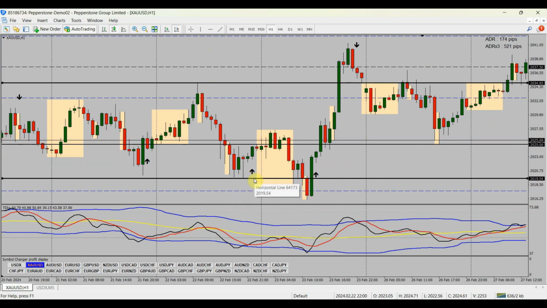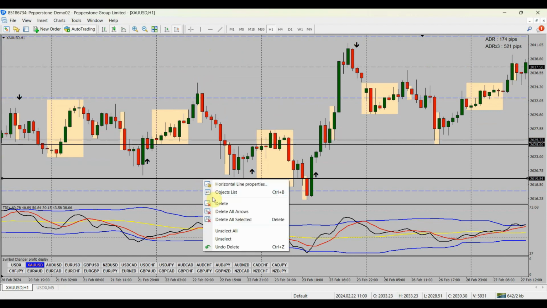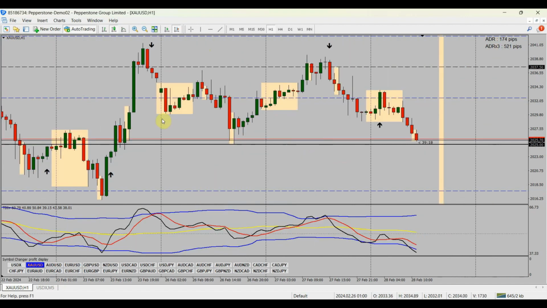So as you can see, every single day, the markets make a high of the day and a low of the day. Now, as traders, one thing that we know is that in order to make consistent profit, what do we need? We need to sell at a point where price is going to continue going further down, or we need to buy at a point where price is going to continue going further up. How do we identify these areas? One of the ways we can do that is to go on the 1 hour and use our TDI.